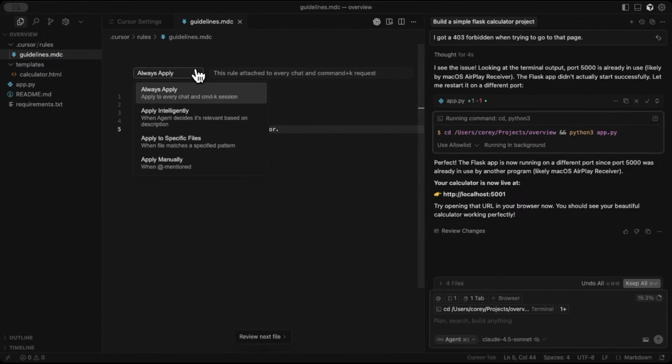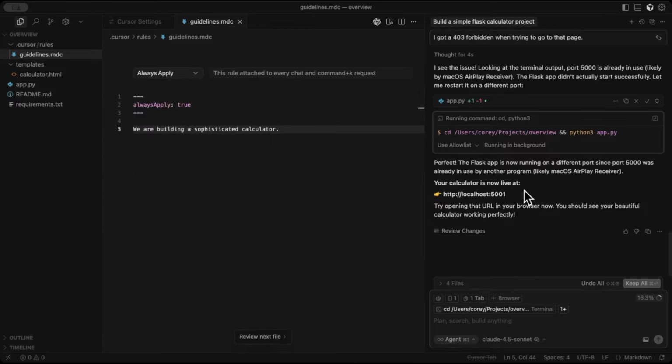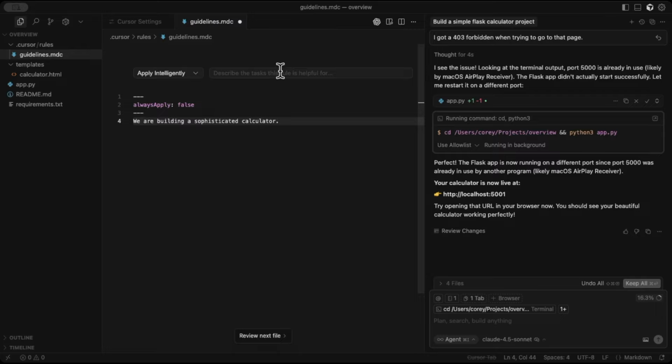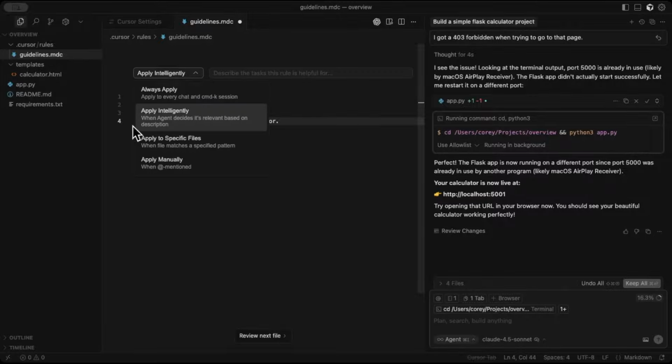One really interesting thing is there are different ways to apply these rules. Always apply will always include the rules to the large language model with every interaction. Apply intelligently: you can add a description to your rules, and the LLM itself will decide whether these rules are relevant to the situation it's in.